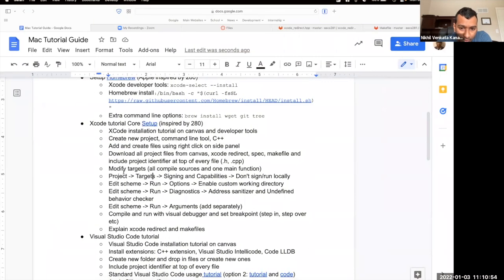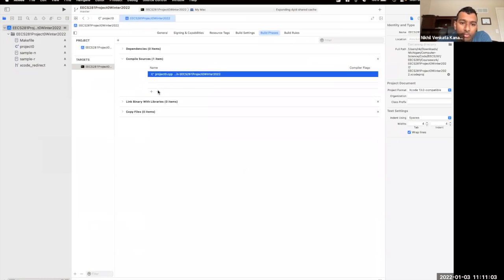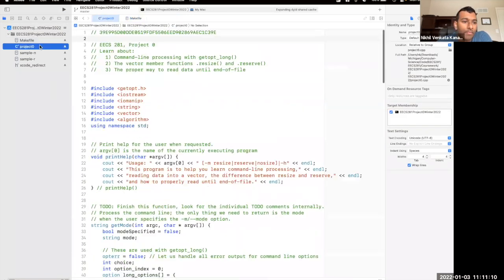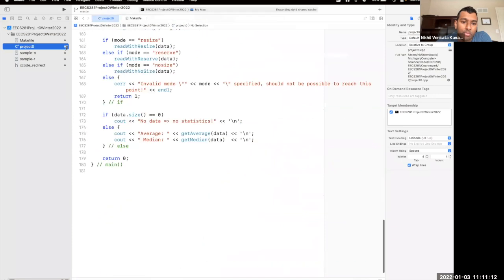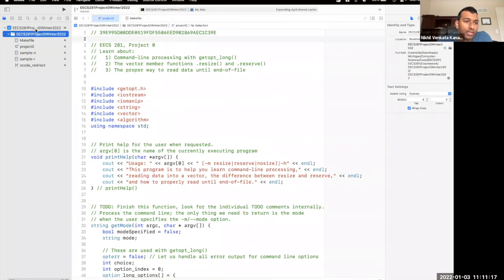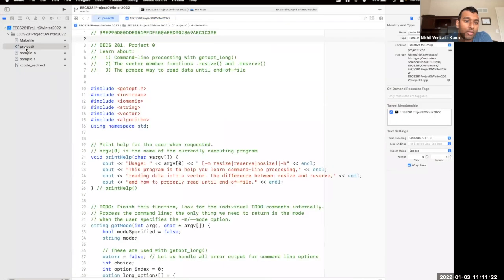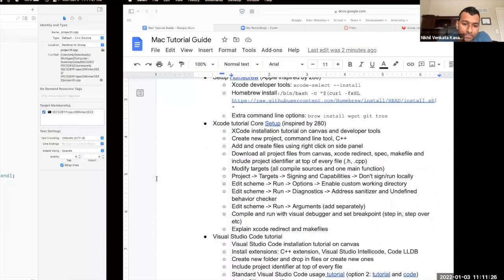So now you want to make sure that your compile sources only include .cpp files, and in the CPP files, it only has one main function. And the make file is what we use to compile your code into an executable. So that's important there. You want to go to targets, build phases, compile sources. You can also change it just from this panel here, target membership, which I recommend doing.